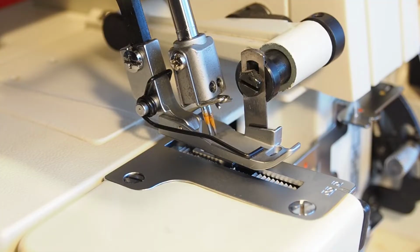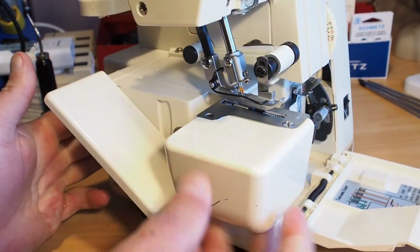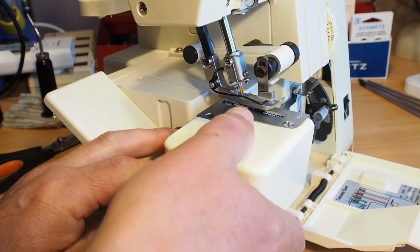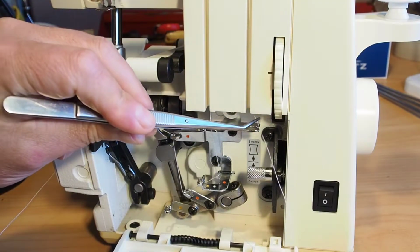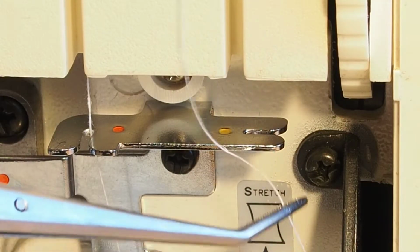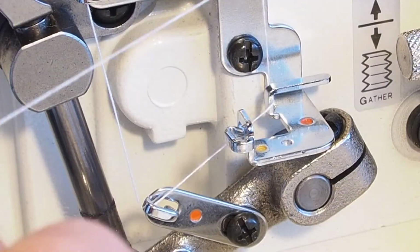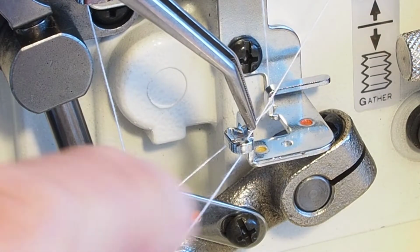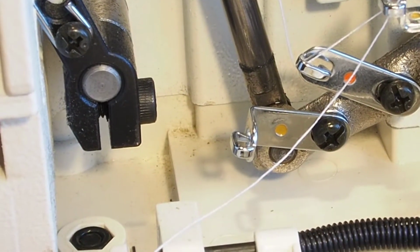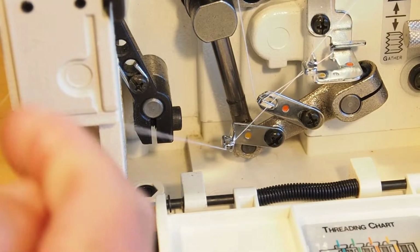Now the lower looper is a little bit more fiddly. We'll just push this little plate down to give us better access to the free arm, and this cover just pulls straight off. It's just clipped on. We'll carry on here with the lower looper thread. Just bring the thread into this first little loop here, and then we come down to this second yellow loop. Just pull in from behind and down again to the third loop here. Again, pull in from behind like that. So we're at this point here.